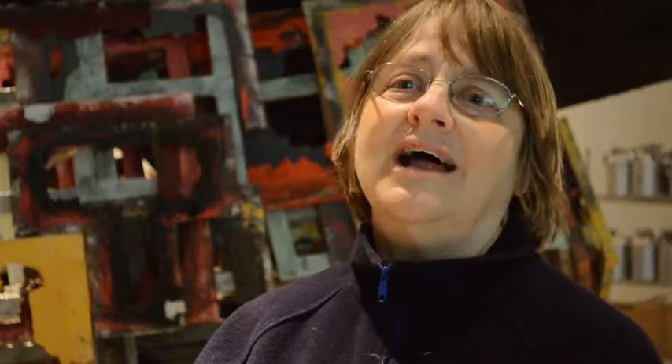It's an upturned — it's based on an upturned house. Whatever the starting point is for me, I always want the work to travel some way away from that. I'm not particularly interested in thinking of an image and then making it. I'm interested in triggers to a process of making, and then that takes over and becomes the work.